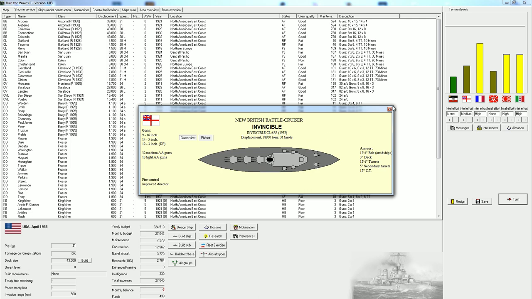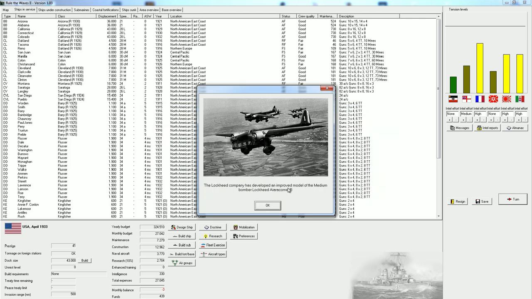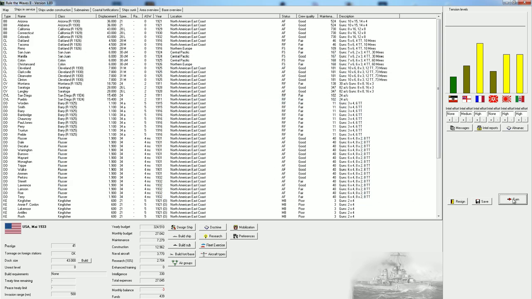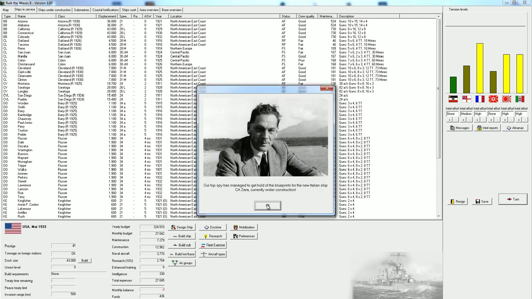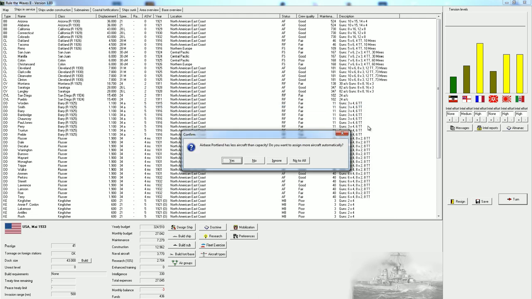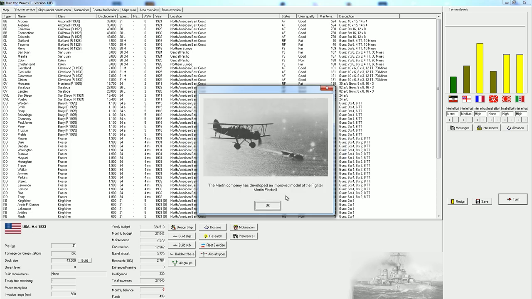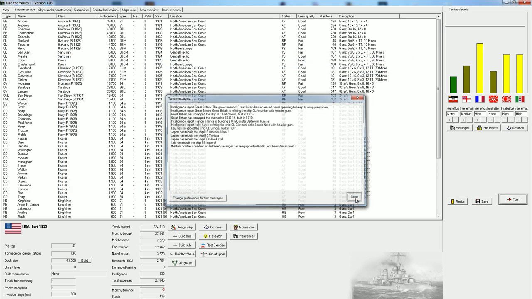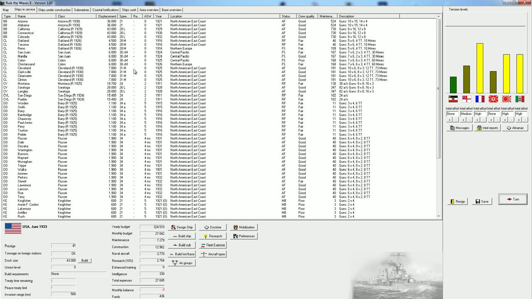The Invincible, of course, we know about this one. Develop an improved version of the medium bombers here. There's a lot of development going on with these ship aircraft types. Italian ship, heavy cruiser, again, 10-inch guns. They are building so weird ships. I really struggle to see that. And a new fighter type, or an update of the fighter type. It's just able to carry a small bomb load. That's alright. It's nothing too important.